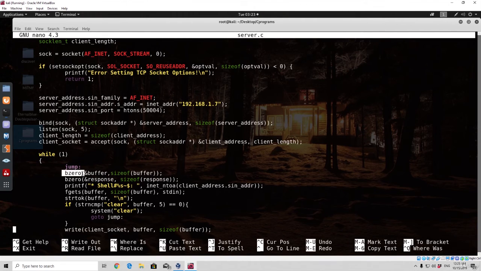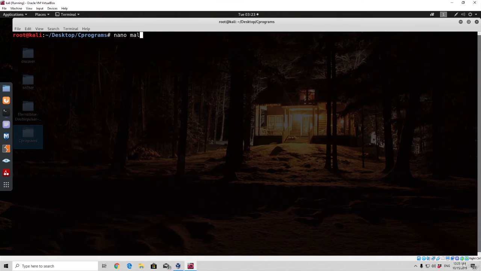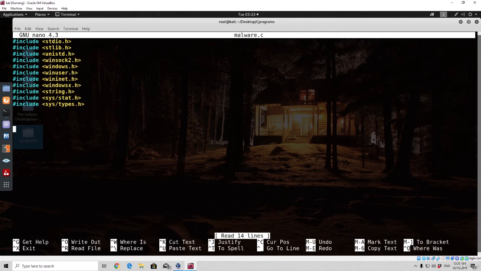But in actual Windows C programming, this function is not usable, it doesn't work, therefore we need to actually define it and create it. How we can do that is, instead of bzero in Windows, we have a function that is similar or actually equal to bzero, and it is called memset.